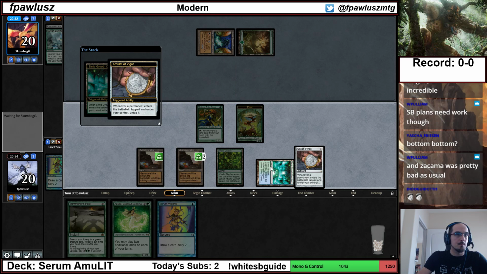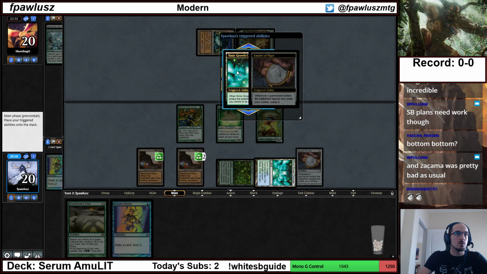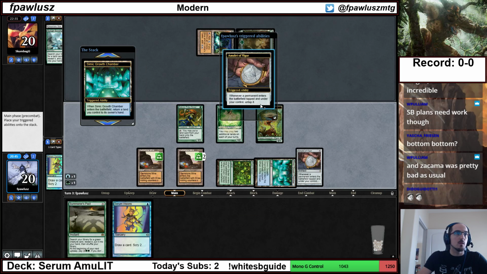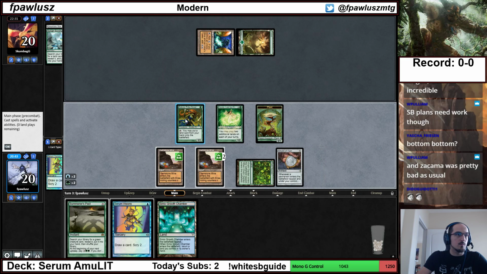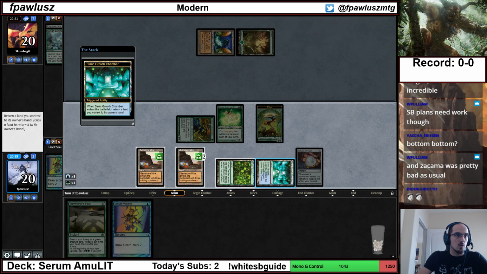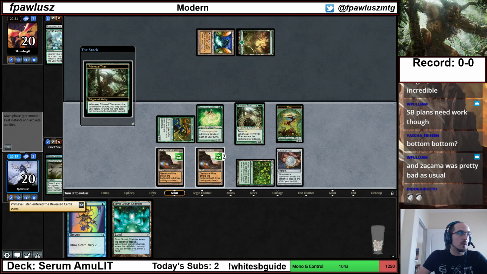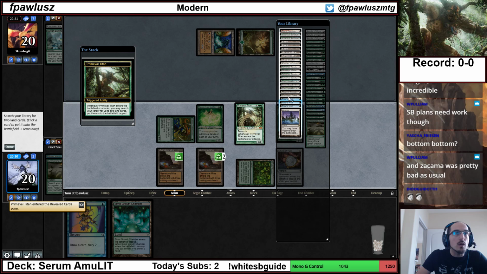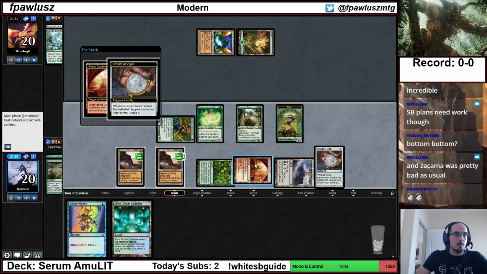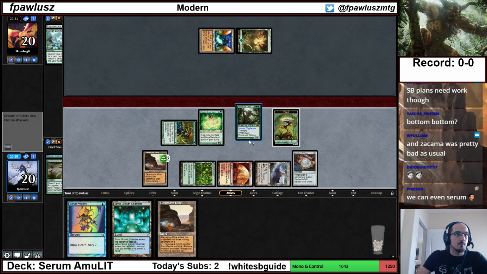1... Bounce Azusa. 2... 3... 4... Leave this one in hand. Back for Primeval Titan. Prime Time. Yes. We're going to haste here. Bounce this. Go to combat.